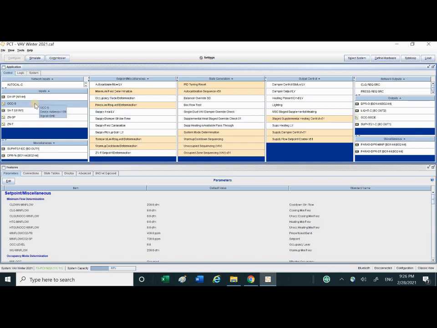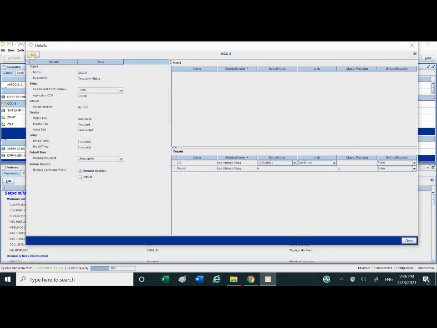Input one. And this is the occupancy sensor. This is the signal, it's an SA bus. It's from the thermostat we installed in the system. And we double click it. We check the setting here. The setting here should be unoccupied. This is the default value. And you can see here, this is unoccupied, so it's correct. And here is the occupancy sensor. So it's okay.